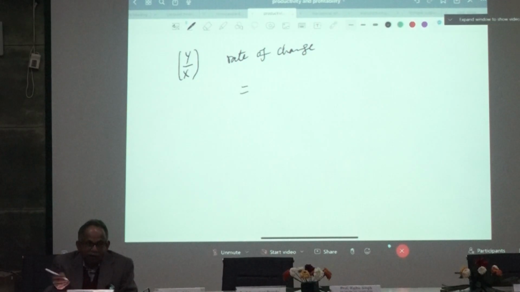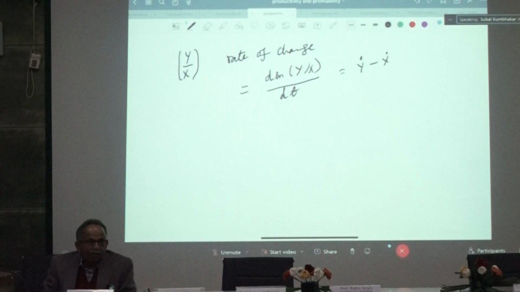It's not hard. Instead of x, you think in terms of y over x. This is the new variable. So then again, I will be taking the derivative of log y over x with respect to time. And if you go through this, I can write it as y dot minus x dot.